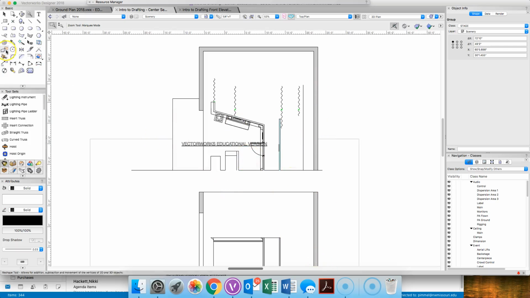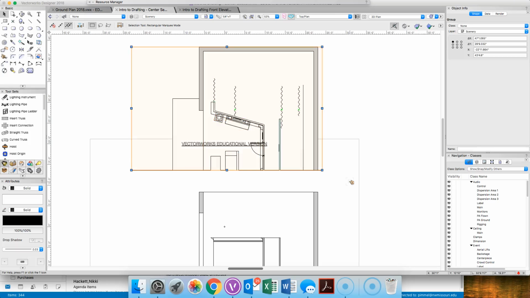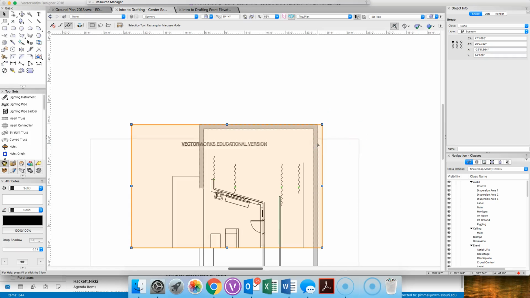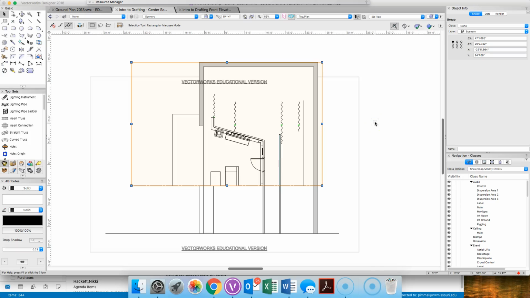But what I'm going to do so things don't get all mishmashed up is I'm going to select our ground plan and turn it into a group, which for you on Windows is Control G, and for the Mac it's Command G. So we do that, and now it kind of stays to itself. And I'm going to drop this guy down to somewhere in here. All right, so now we're ready to start dropping lines down.